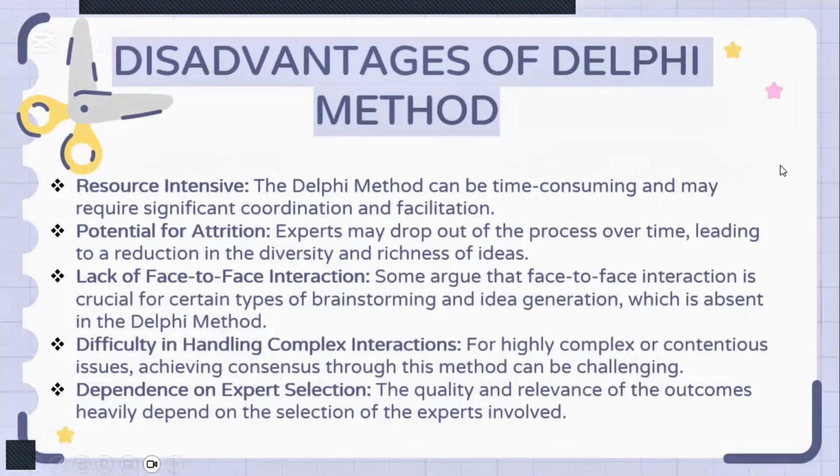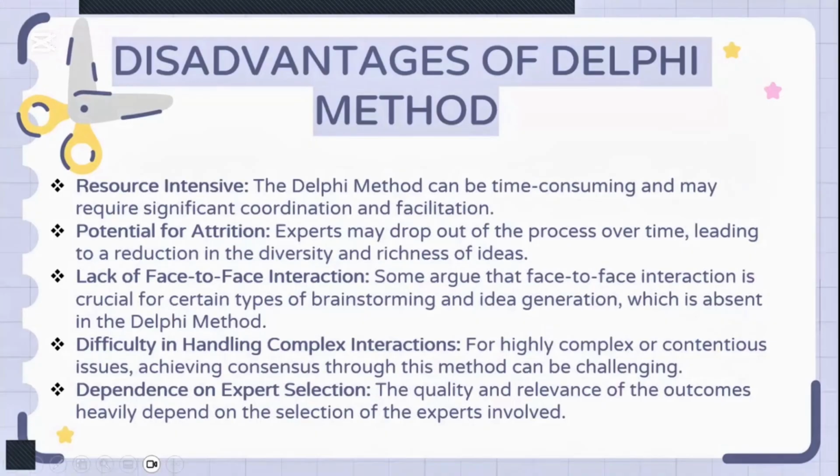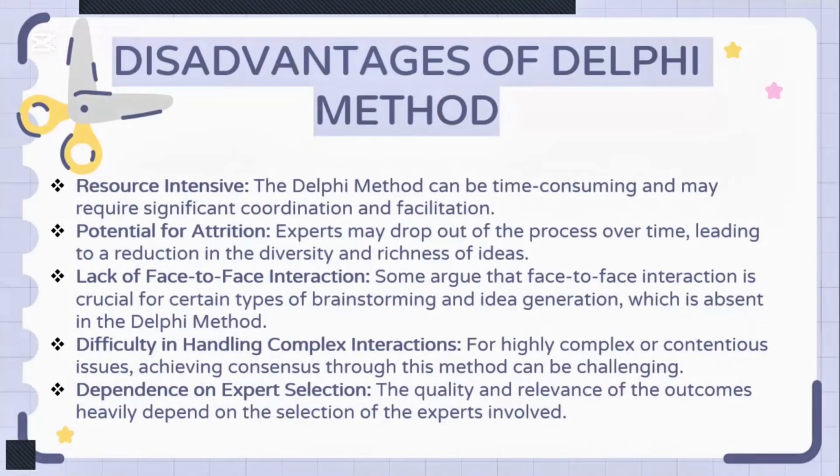The disadvantages of Delphi, though, is that it can be very intensive on your resources, and therefore it can be very much time consuming. As I said, the whole point is that you need to get everybody to come to a consensus, and because of that, it can be very difficult. There is the potential for attrition because, obviously, because it will take a while, persons may decide that they are going to drop out eventually. So you have to try and make sure, again, as I said, the facilitator really has to be someone who is skilled. There is a lack of face-to-face interaction, and in that case now, it can be a disadvantage.